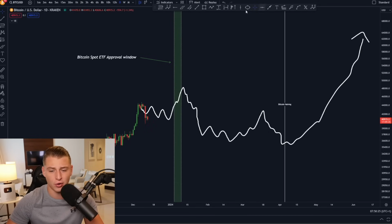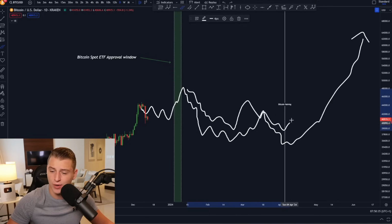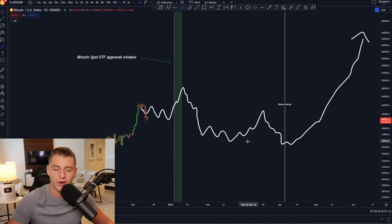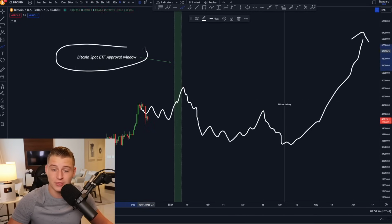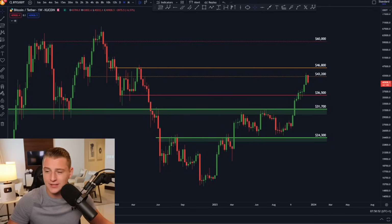Honestly, if you're also looking at the short term, I think we're going to see somewhat of a pump if we're coming in towards that Bitcoin ETF approval window. But after, we're just going to see a slight decrease. And then it's really going to get priced in, because then the ETF makers are really going to be jumping into Bitcoin. This is at least my expectation. Maybe it is going to be different this time around due to these Bitcoin spot ETFs. They could potentially be influencing the market, and it's going to be a different outlook than it used to be. So let's see how it's going to be playing out.